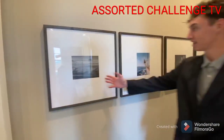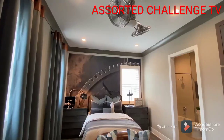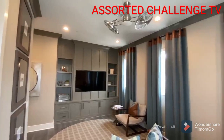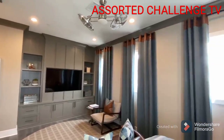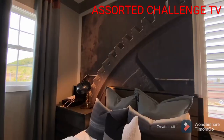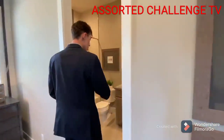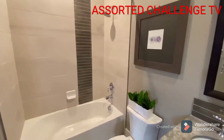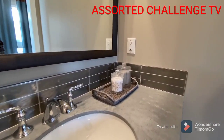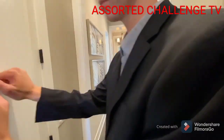Moving through the secondary upstairs hallway, I take you into the last bedroom featured on the upstairs. This particular bedroom features staging for a boys room and offers a large flat screen mounted TV when you first walk in — overall a very nicely sized room. Notice how this room has no coastal staging and instead indicates a more rustic style. A full-size bathroom space is also featured with another full bathtub shower combination, a nice granite countertop, and a full walk-in closet space just like the other two children's rooms.